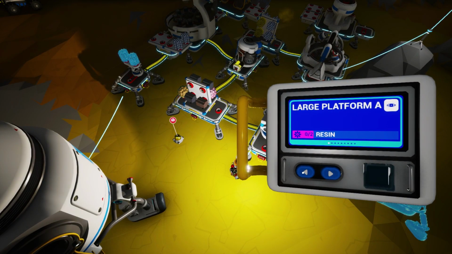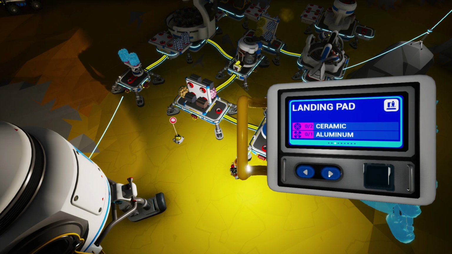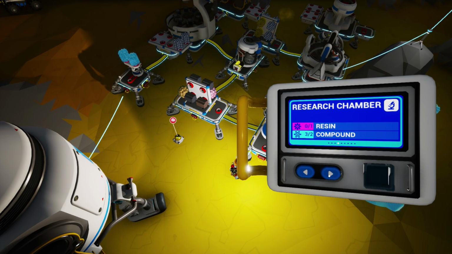Right, now I've got more platform, large power. This is good. Well, a landing pad maybe. I could build a landing pad. No, I need to. Well, actually, ooh, I'd need to get one more aluminum, but I can make ceramic because you can make clay. Well, I think there's clay on the moon anyway.